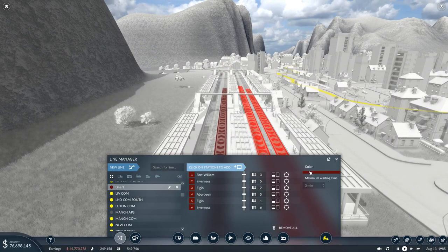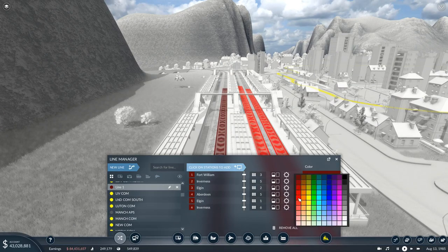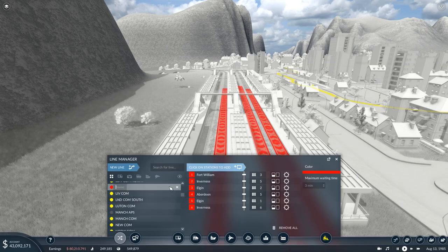Right, so this will be... Right, line one. Let's colour it first. So, make it red. RLPITC.